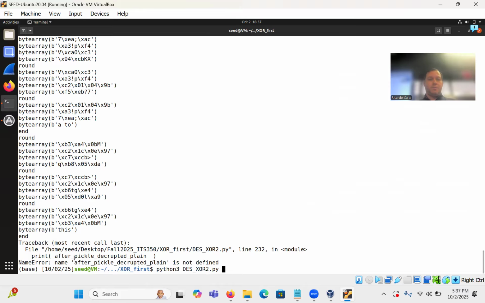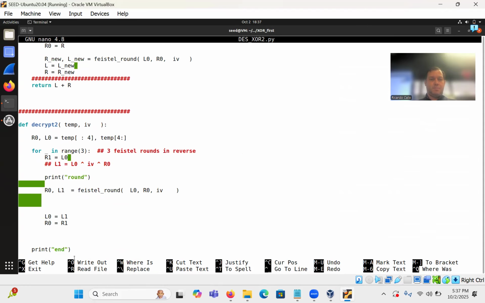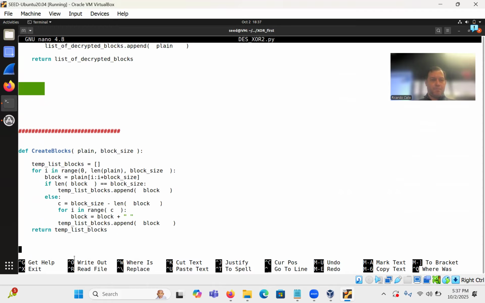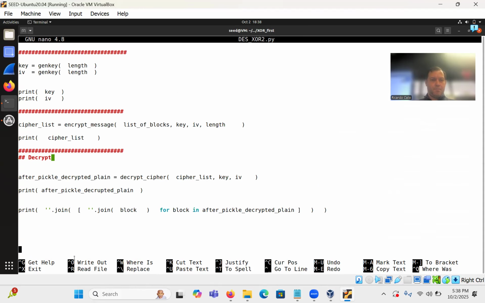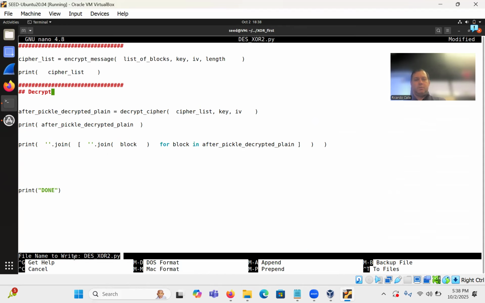So I need to fix that. That's in the main. So print after pickle, decrypted plain, and then the join. Okay.